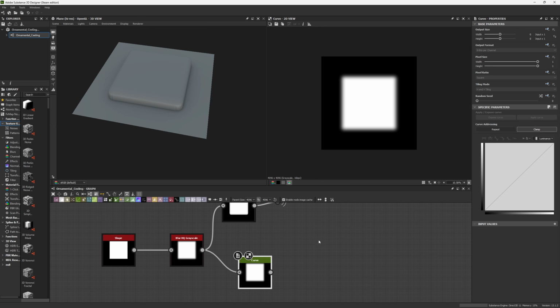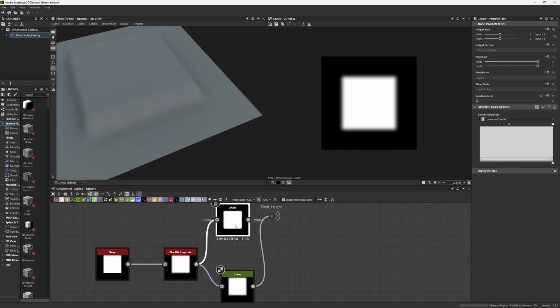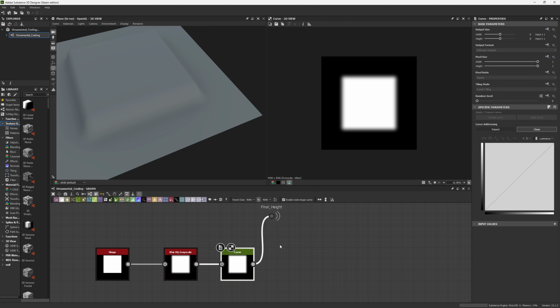The curves node is just going to be exactly the same as the levels, but it's going to allow me to control the information in a more specific way. So you have these two gradients here, from 0 to 1, to the top and to the side. This is going to allow you to generate something different. When I say something different, it's going to allow you to actually generate points where you can control the information of that specific point and range.